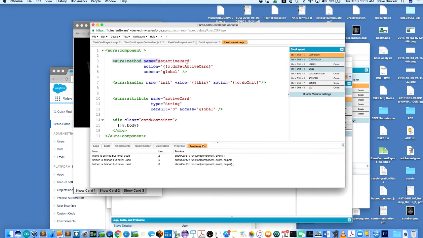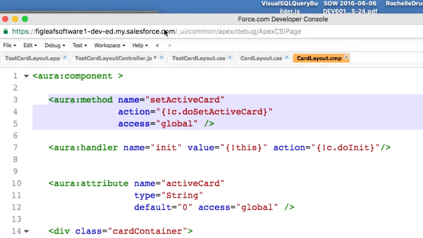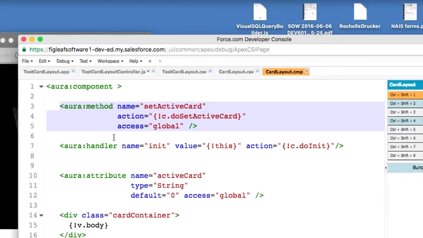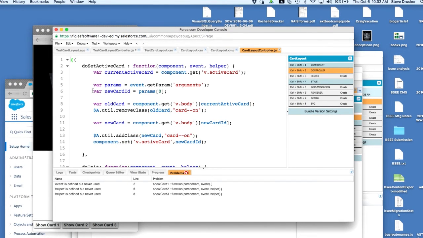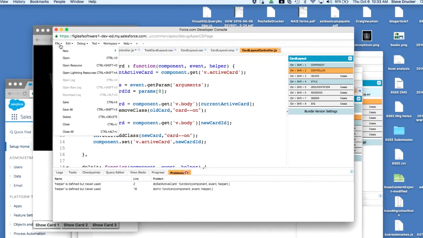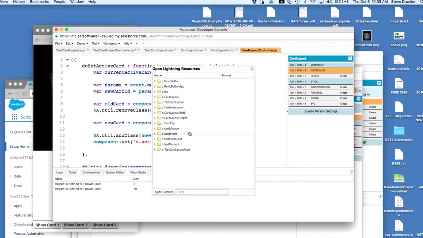Which is you actually have an explicit method call. So in this case, on the component, I've got an aura method tag called setActiveCard. You just pass in the number of the card in the order in which they were declared, and that is going to do the transitions for you, right? So we can set a property to affect change. We can call a method to affect change. Okay, and then, based on some of the things that you see with out-of-the-box components, you could also fire an event as well.